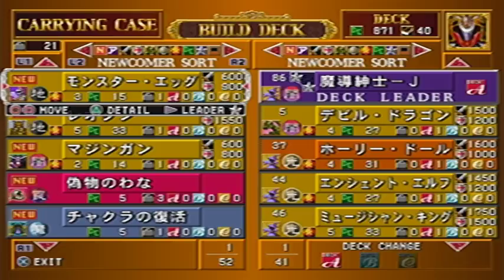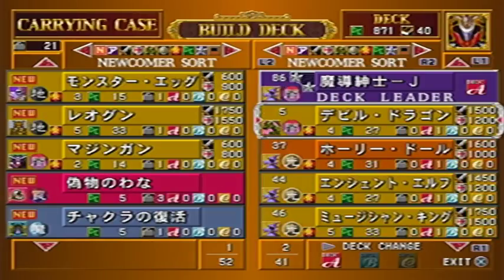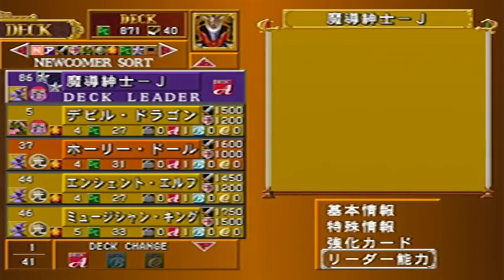and stick our normal memory card in. We have 5 jewels now total, so as long as we have a deck constructed on the right side of the screen, we can reincarnate. You can see on the bottom left. Before we move on though, quickly have a look at the 2 stars here. We still don't have any deck leaders.